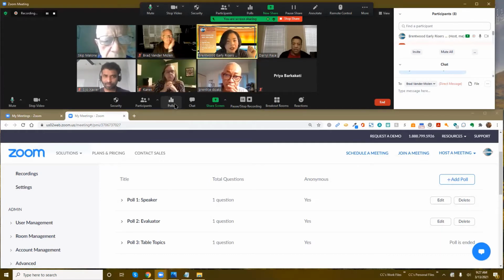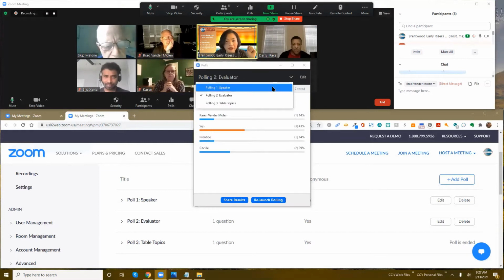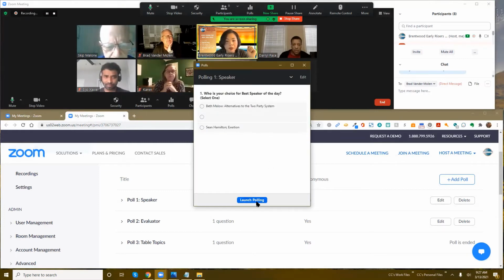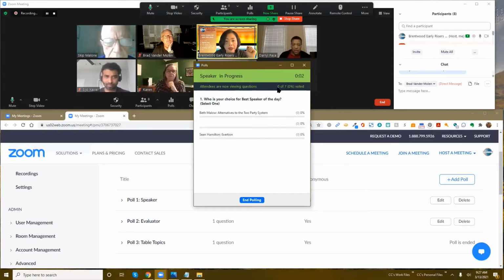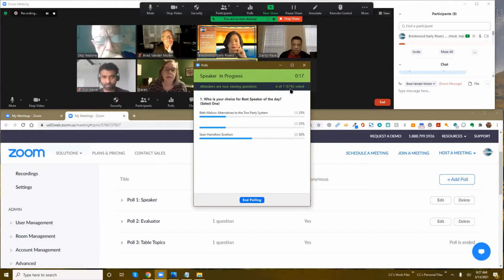Well, let me launch a different poll, the one that we haven't done yet, speaker. If I launch the poll, are you talking about this part? Let me vote. It says here 2 of 7 have voted, which is 28%. Look right above: 18, 19. It's going forward. This is a timer essentially. It shows you how long the poll has been open. Okay, I thought it was counting backwards. Okay, thank you.